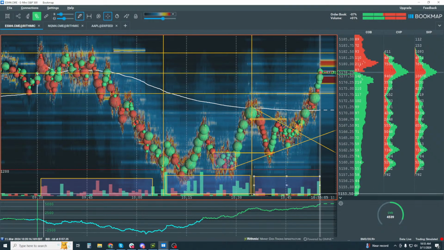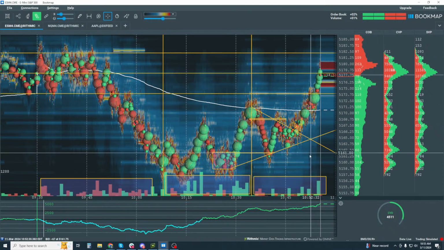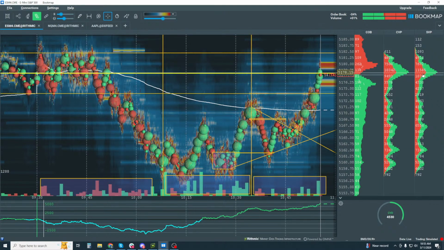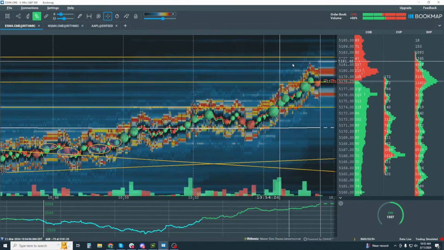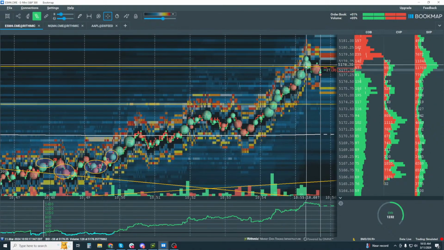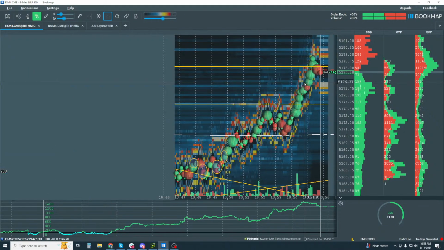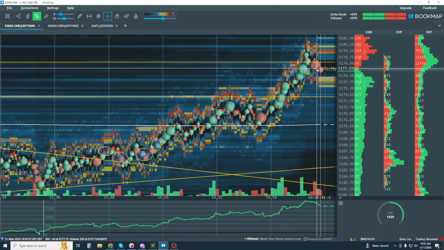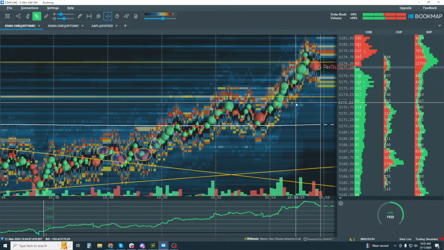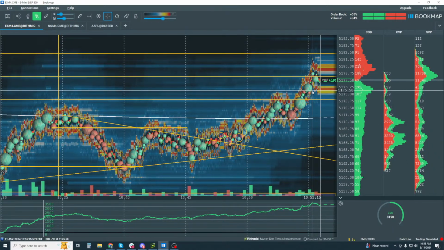Okay. So we had our pullback here, right? But transition again, still buying. Okay. Now there's going to be a lot of traders up here, a lot of volume profile traders, the mean reversion traders. What are they going to do up here? They're going to take their profits. Okay, we're going to get a reaction up here. Okay, we know that. So manage your trade accordingly. Like whatever you think here, or do you think this is just profit taking? You want to hold for the bigger move in here? That makes total sense to me too. Okay, it's up to you though, right?